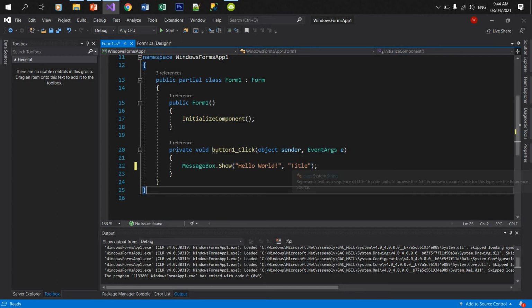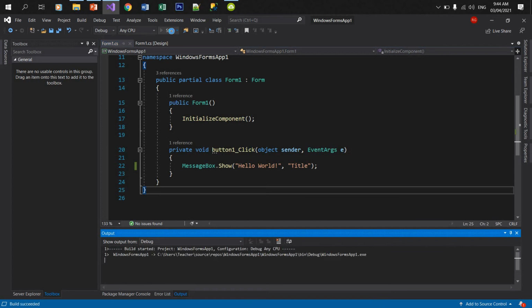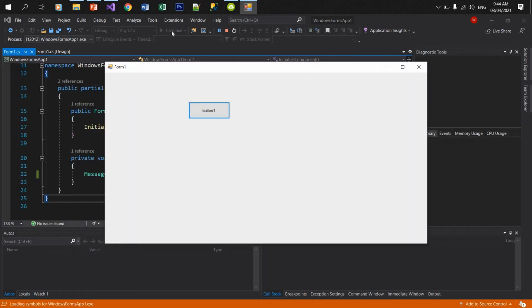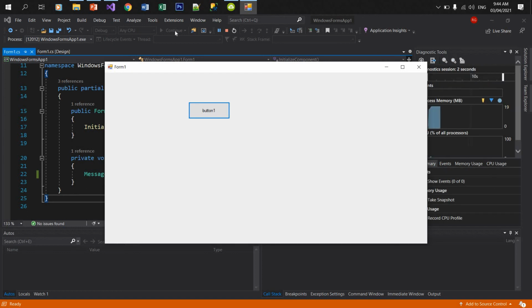Then press Ctrl S to save the code that you have written, and press F5 or press start again. Building. As you can see, the second compilation is faster than the first.